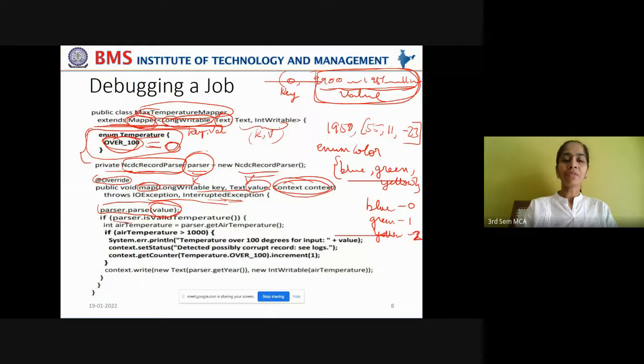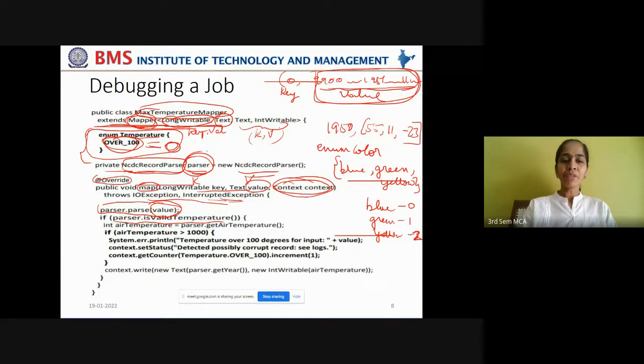Now, you're checking if the parser has a valid temperature. Remember, if you write the entire program for the Mapper class, you need not use this parser object. But in this case, we are trying to minimize the code. So we are directly using NCDC record parser, which has the ability to parse the air temperature and the year in which the air temperature is recorded.